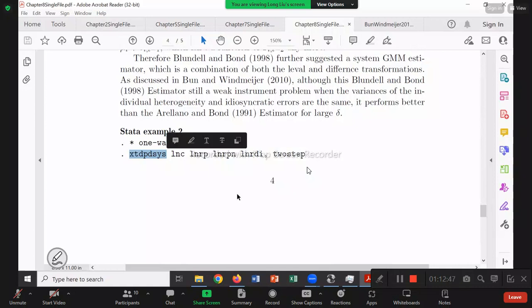Anderson-Hsiao proposed we can use y_{t-2}, the value two years ago, right? Later on, the Arellano-Bond estimator proposed that actually all those terms could be used as instruments, not only t-2, also t-3, t-4, so on. So all those previous values could be used as instruments. That's xtabond, right? The details you need to be able to explain, for example, why y_{t-2} could be used as an instrument. The two conditions you need to be able to argue: y_{t-2} is relevant to our regressor, but has nothing to do with the error term, right? So you need to be able to argue the two conditions.